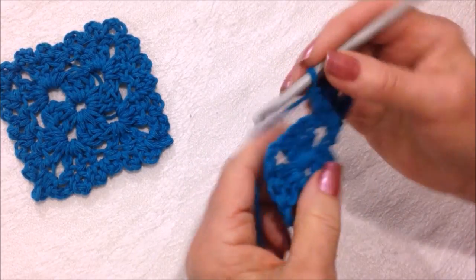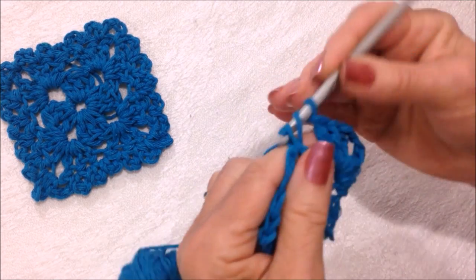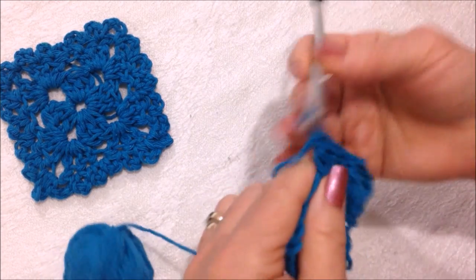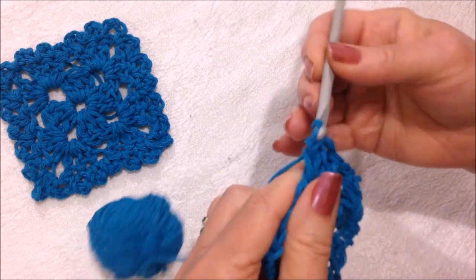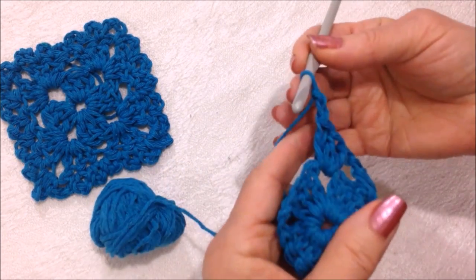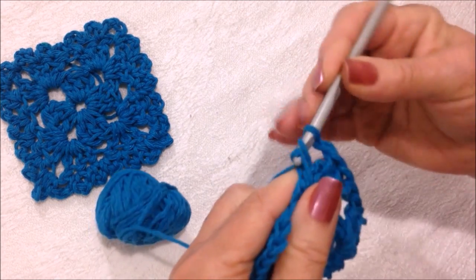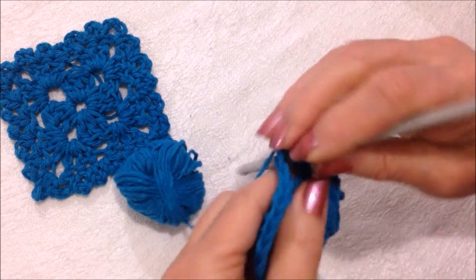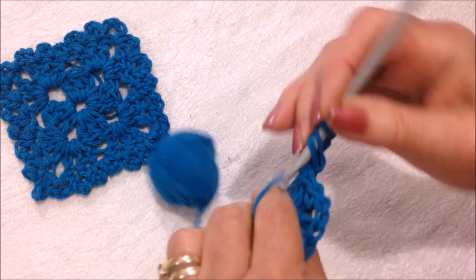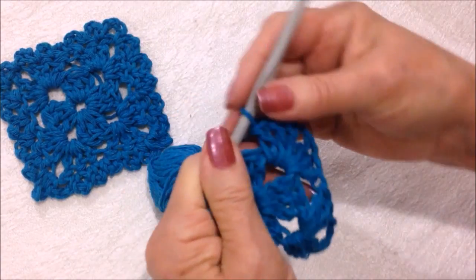Now go to the next chain 2 space and repeat this. So you make 3 double crochet, chain 2, and make 3 more double crochet in that same space. Now that's your corner, and that's your other corner.